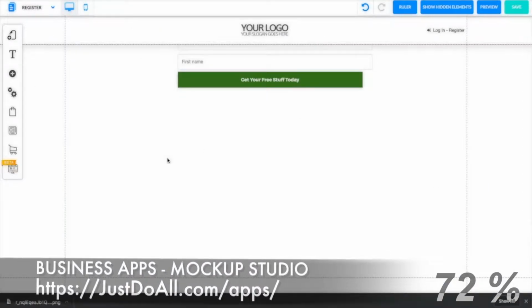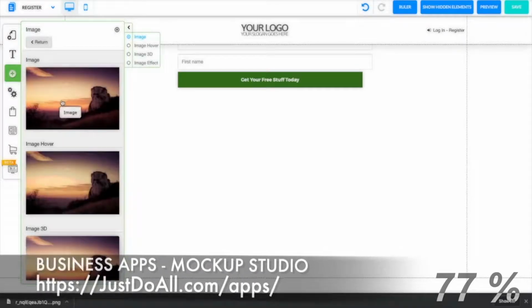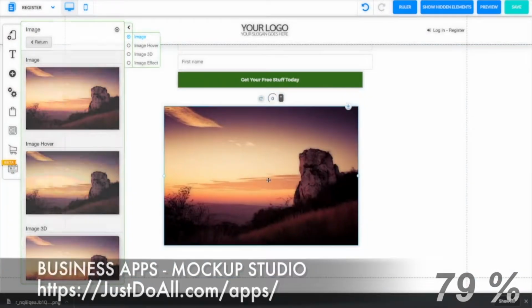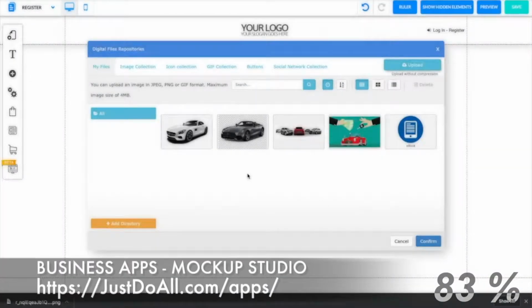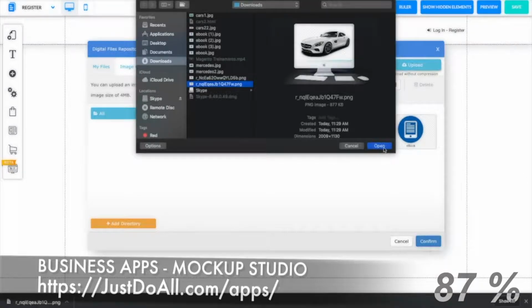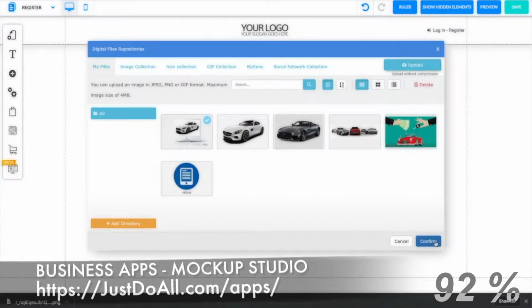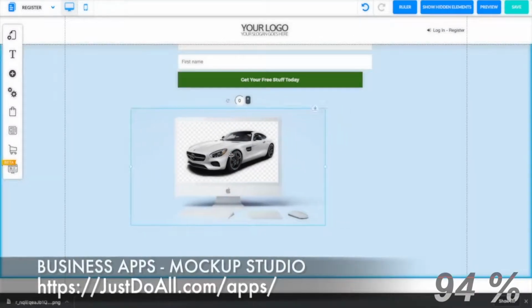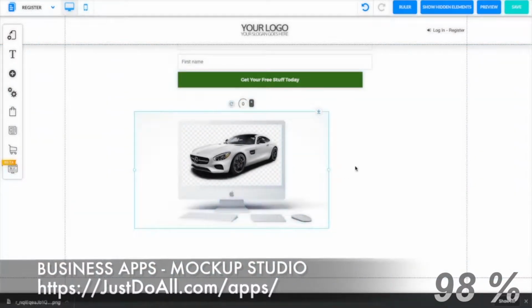And over here is where we're going to add our picture. We're going to go over here, image. We're going to click on this first image over here and change image. We can see that our mockup needs to be uploaded. I'm just going to click on it and open it. Once it uploads it, we can click on the image and click confirm, and our mockup will be added to our website. This is how you create and add a mockup to our website.